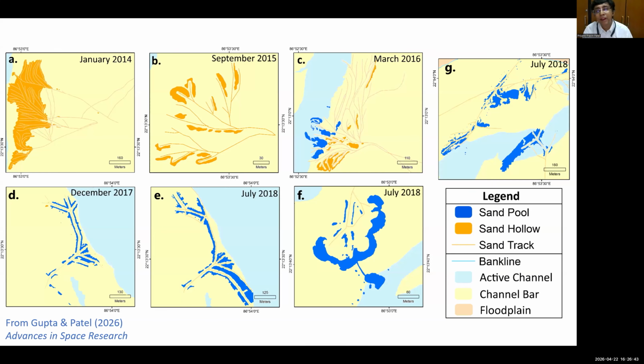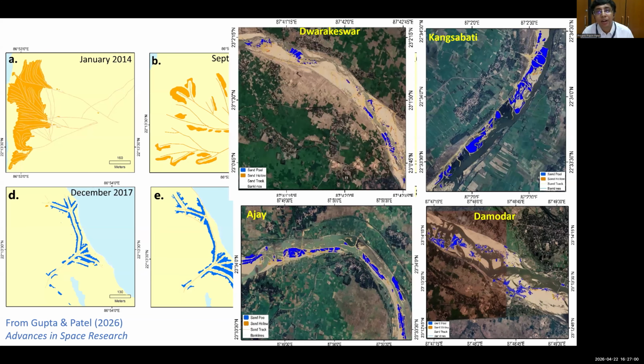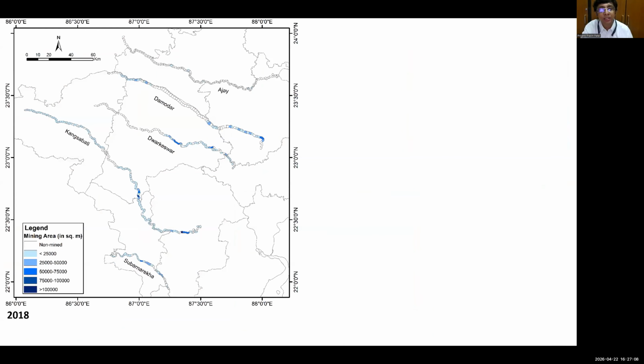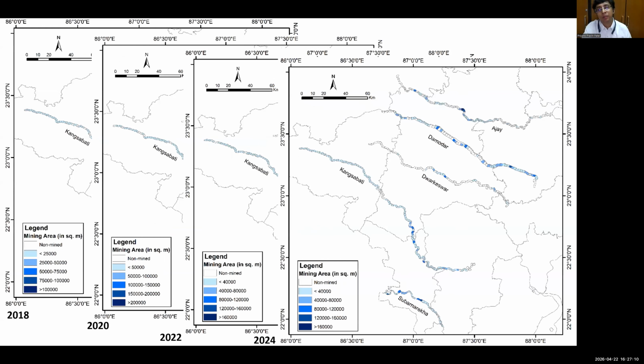And so we could prepare an inventory of this, and we are able to get different patterns. We are able to highlight the various mechanisms, somewhere rectangular mining, somewhere circular mining, somewhere stretching out like a bird's foot in different directions. So we're able to document these patterns, and we're seeing this throughout rivers of the region. That is throughout southern Bengal, each and every river that is there, we are able to show that such features are present.